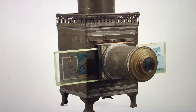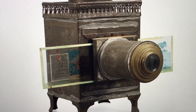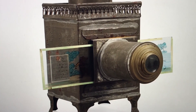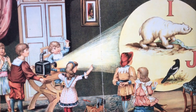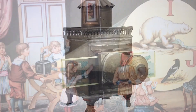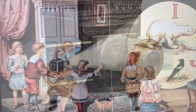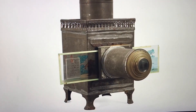Before the magical world of movies and cinema were invented, and long before Hollywood became famous, there was a contraption called the Magic Lantern. Rich families around the world in the late 1890s to the early 1900s would gather around in their parlor room, where they would slip these glass slides into the Magic Lantern box and magically beautiful images were projected onto the wall. You can only imagine their amazement at this mystical new technology.